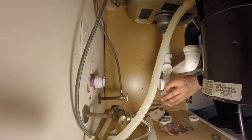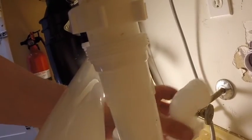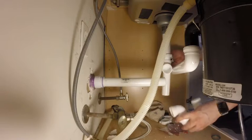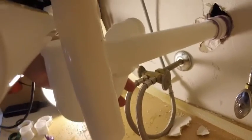So once I cut this, then here is my P-trap. That's going to go like here somewhere, and then this pipe here will have to be cut to accommodate the P-trap. So I need to make a bunch of cuts, and I'll be back.